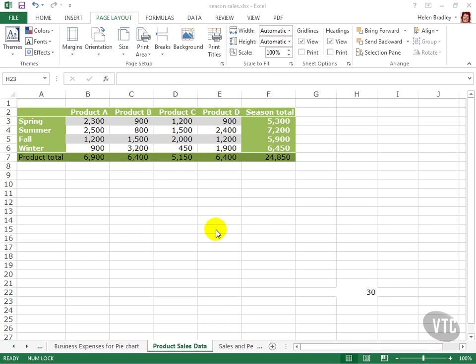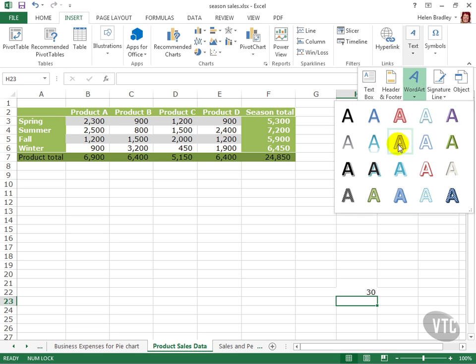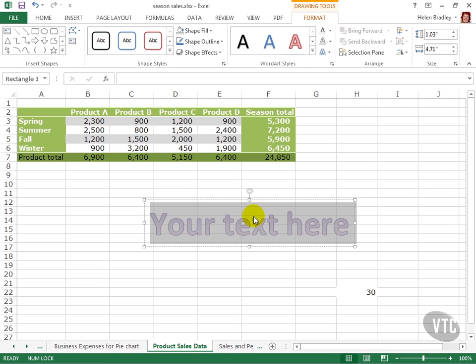If you want to add a watermark to an Excel worksheet, for example to indicate that the data in it is confidential, you'll need a workaround solution because there's no watermark tool in Excel. However, it is reasonably easy to do. To start with, I'm going to click the Insert tab here on the ribbon and click the Text option and select Word Art. I'm looking for a fairly plain sort of word art object that is fairly light. I'll click this one and type the word confidential.